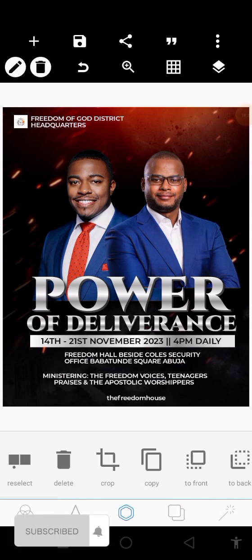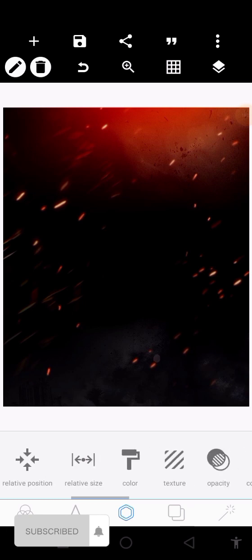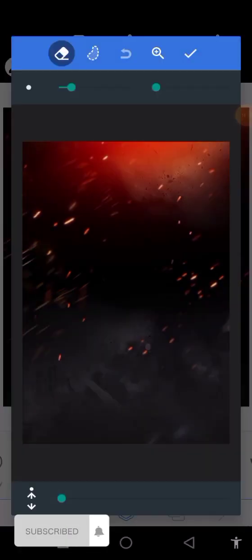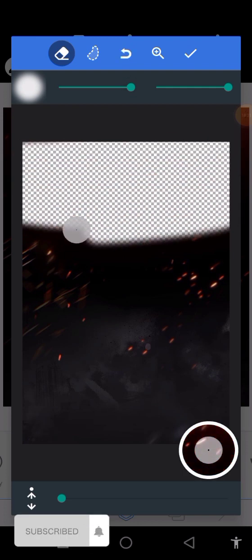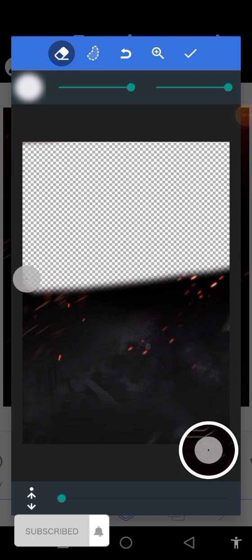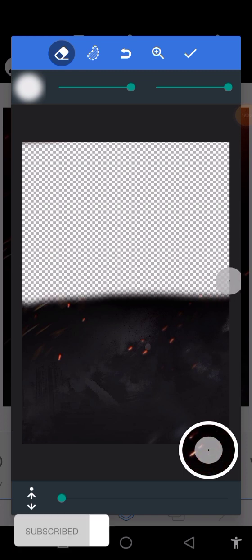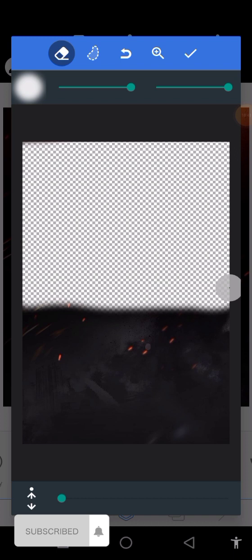One of the ways is to duplicate the background copy, and you use your eraser, increase the size and brush it downward, brushing it in a straight form.